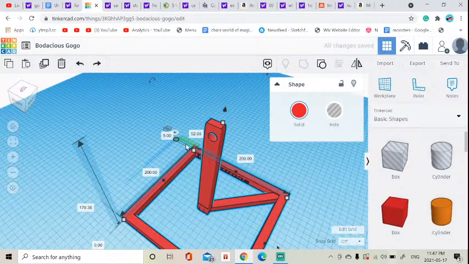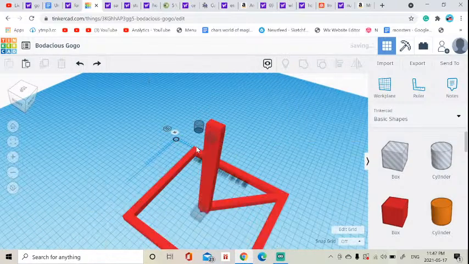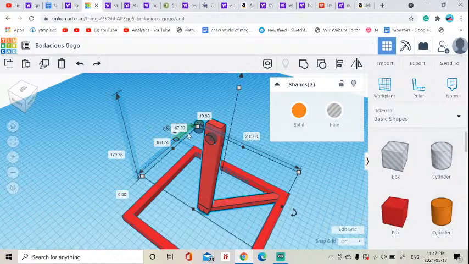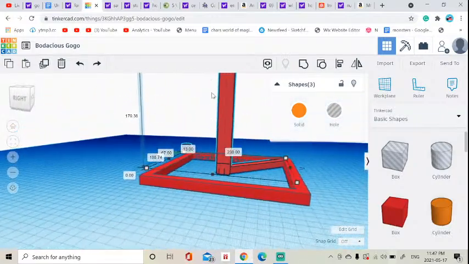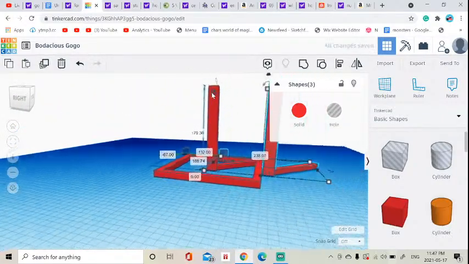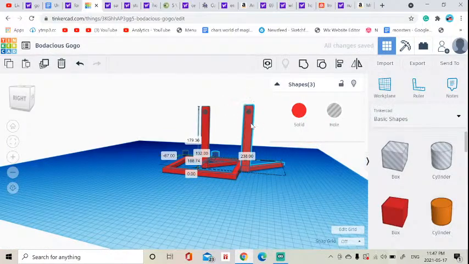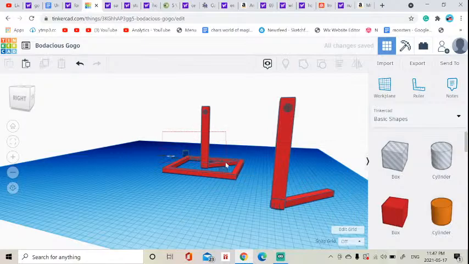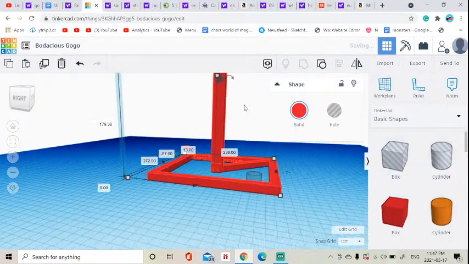Control Z, Control Z, Control Z. Control C, Control V. I need this part. The rest of you can group back up.